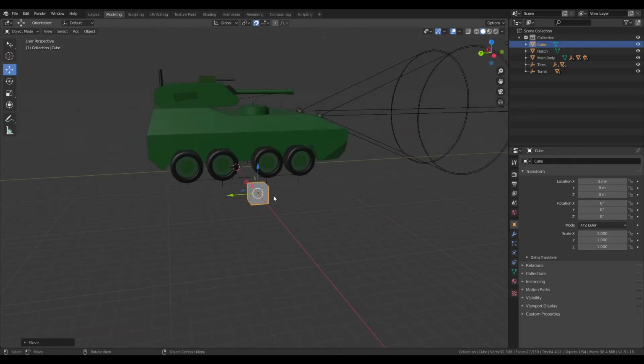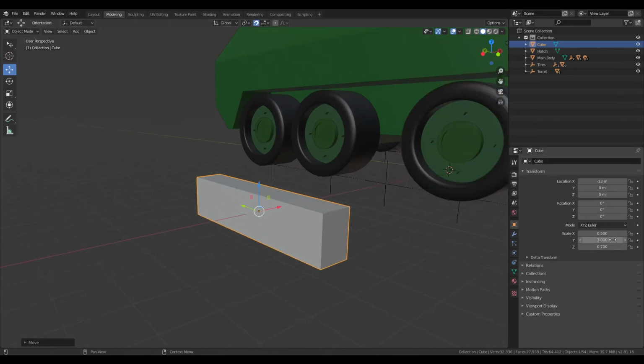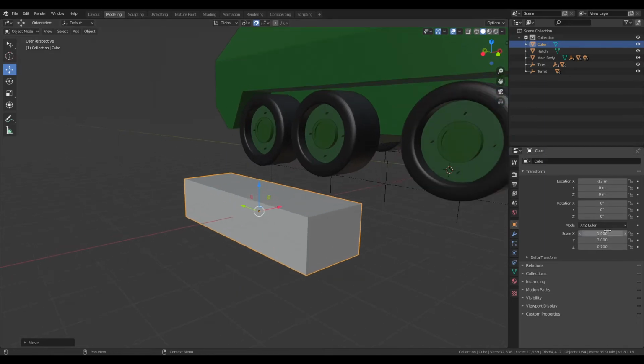Next we're going to go over to the transform and bring this out to, I'm going to say maybe 3, yeah, and we're going to make this 0.5, or how about 0.7. We're going to make this 0.5 here. Actually, no, we'll keep that 1.